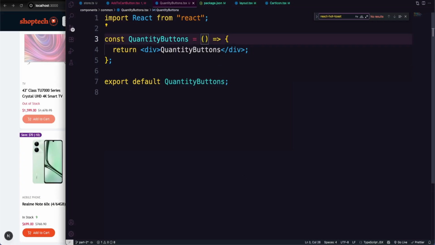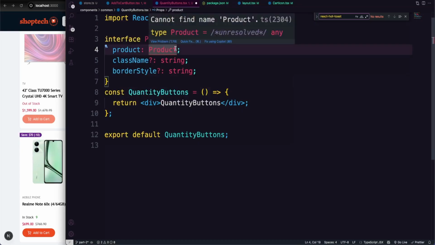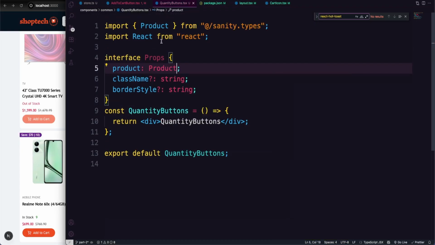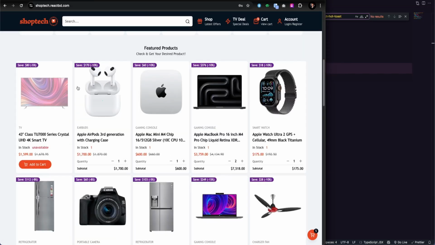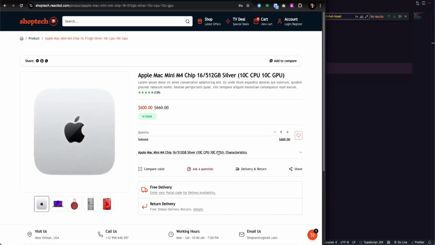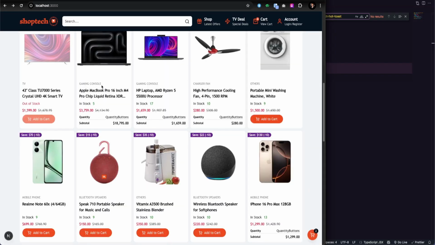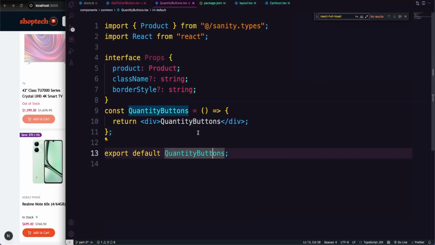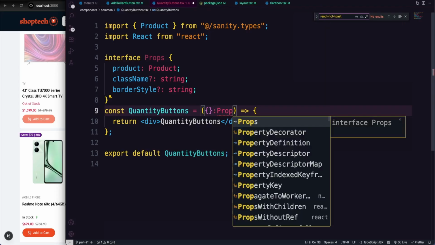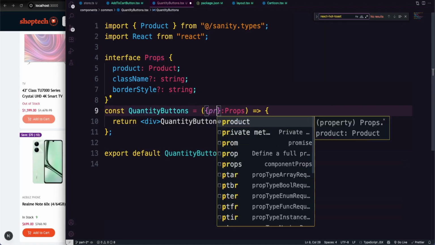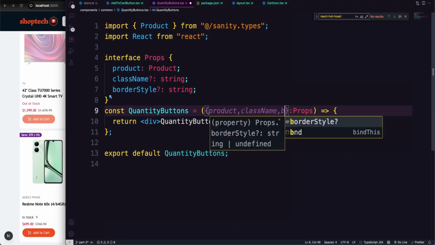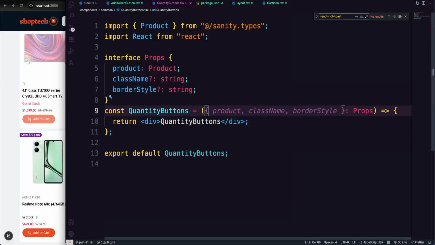So what I'm going to do here, we're going to have a separate statement for the particular component. We're going to have the product, and at some point the quantity buttons, because the quantity buttons we are using here, and also the quantity buttons we're going to use over here, are going to have similar properties. So that's the way we need to create a very easy and sophisticated layer. So we need to pass all the properties from the props. And from the props, we're going to get our product, our class name, our border style.